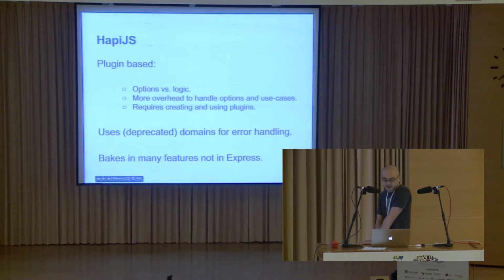And Hapi uses domains, which is going to be deprecated soon. And many of the features that are available in Express are actually baked into Hapi. So the reason why Hapi was born was because they were unhappy with Express. They couldn't do a lot of things that I explained. There's a lot of limitations to Express. So they decided, let's make our own framework, which is basically what everyone that works on web development does. And their main goal is to solve every problem they have with Express. And this is the same thing with Koa, where we're trying to solve problems we have with Express, but in a different way.